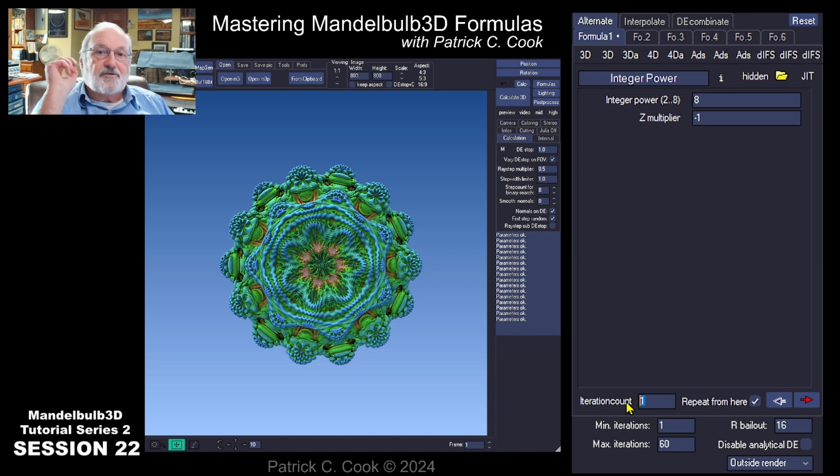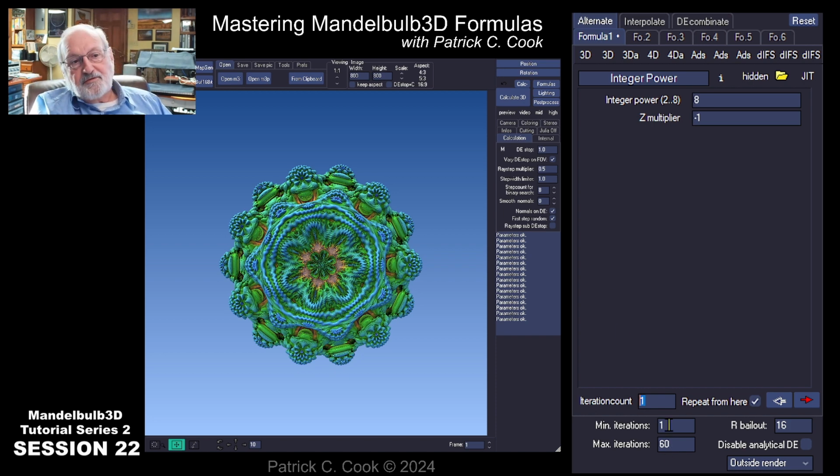Not all Mandelbulb fractal objects benefit from very high iteration counts. This one, for instance, this integer power, can be formed on the screen with simply one iteration of the formula. Done.